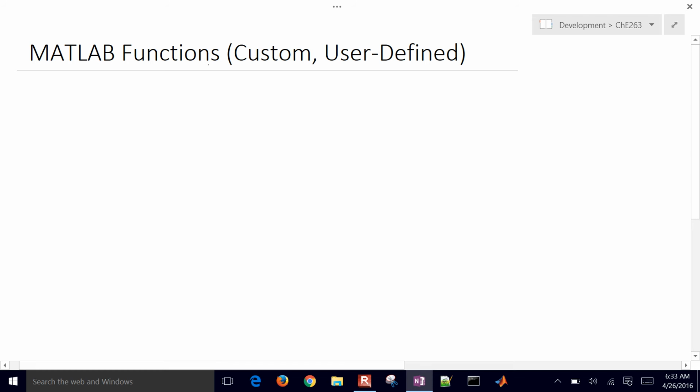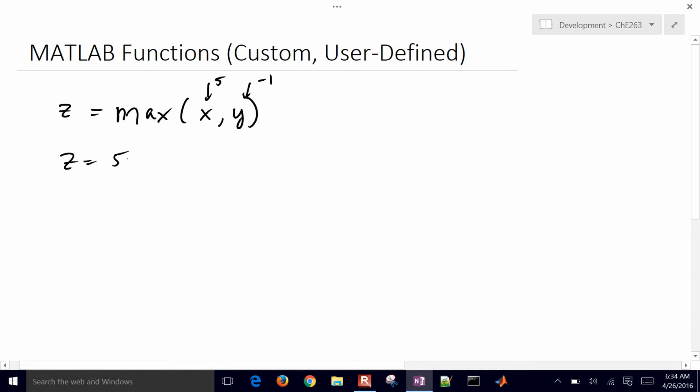This brief tutorial shows how to create a custom or user-defined Matlab function. Now, many Matlab functions are already built in to Matlab. So for example, if you have the max operator, you can put in arguments x and y, and that will return the max of those two. So let's say that x equals 5 and y is -1. Then z is going to be equal to 5.